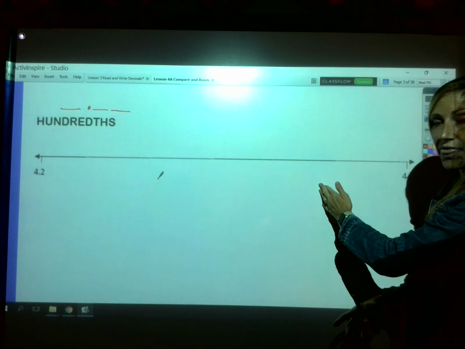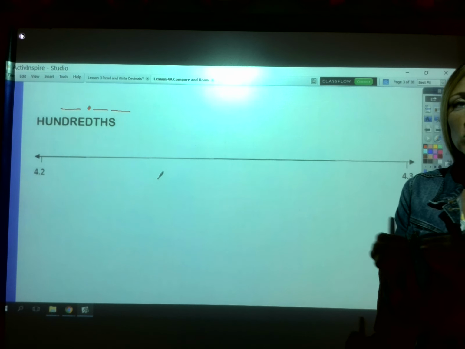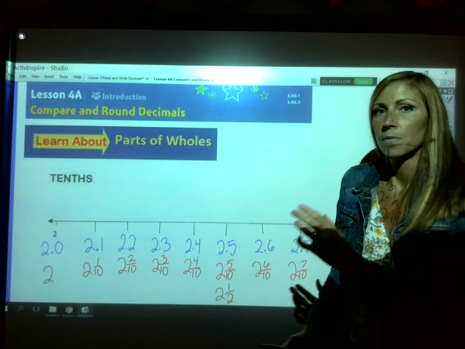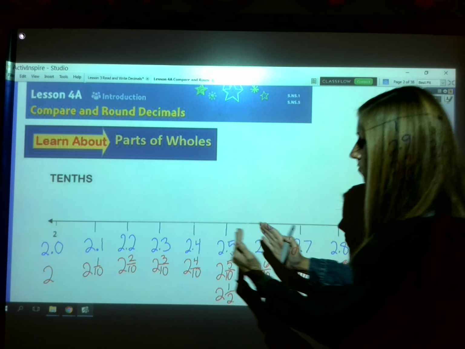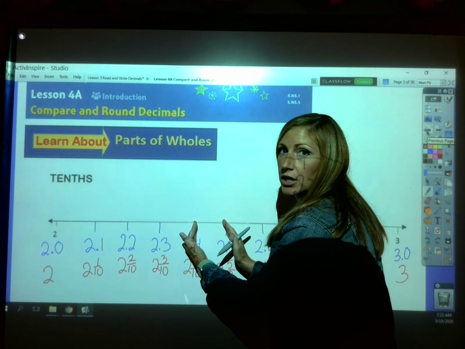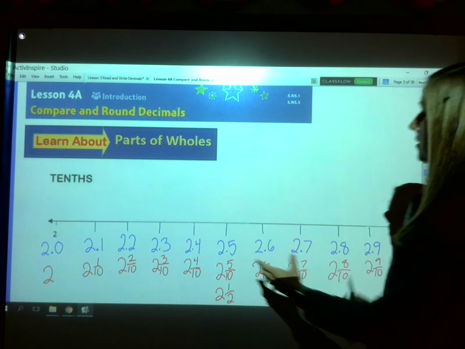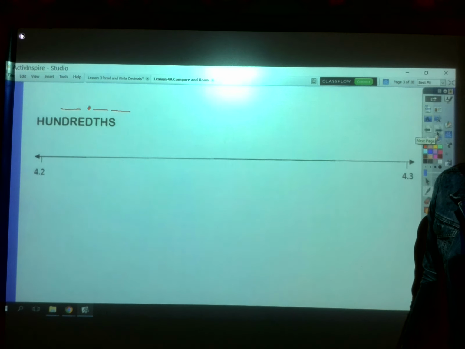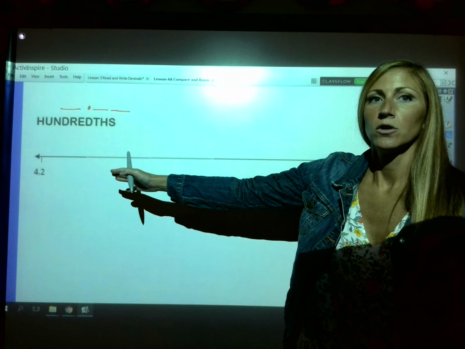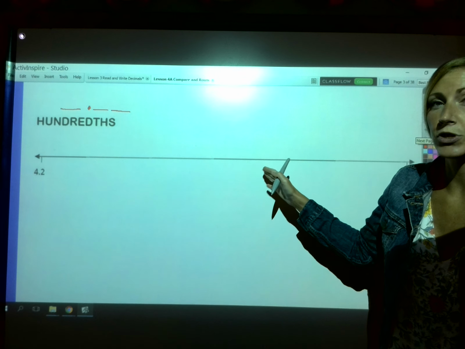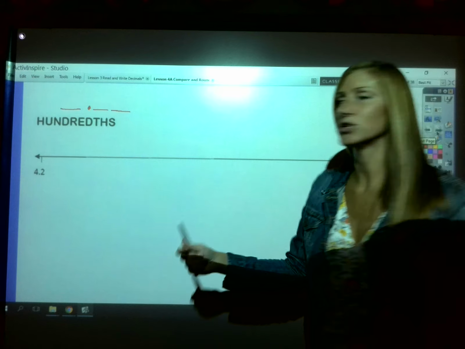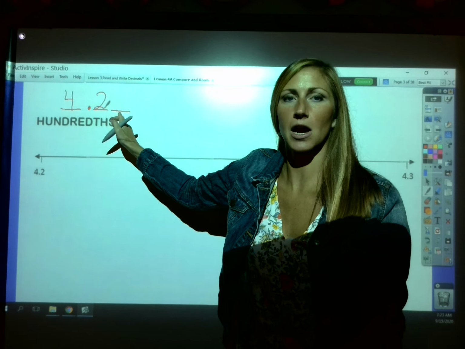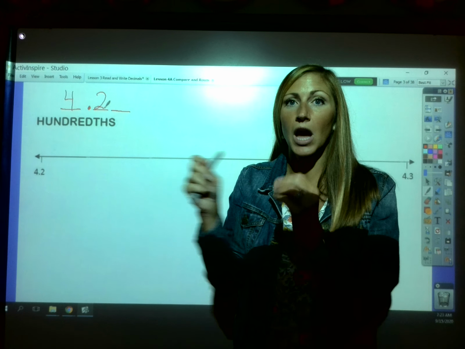So when we cut this, we're going to look at even smaller cuts within cuts. What we're doing now with hundredths is we're zooming in to one chunk and making it bigger and looking at it. So all the pieces that are within here are going to be 4.2, 4.2, 4.2, but adding on hundredths to it. So it would be 4 and 2/10, but then keep counting on with the hundredths.